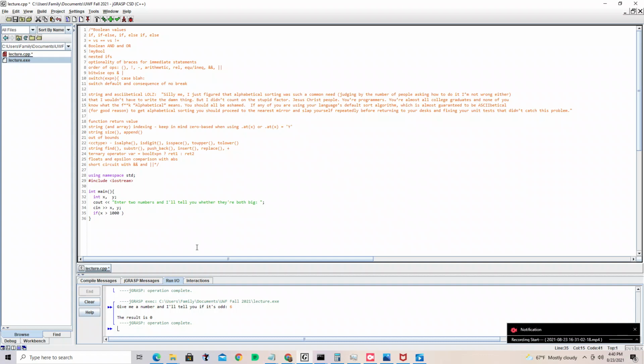Watch this. And that is a Boolean and expressed in C++. If x is greater than 1,000 and y is greater than, I don't know, 1,000, large numbers.